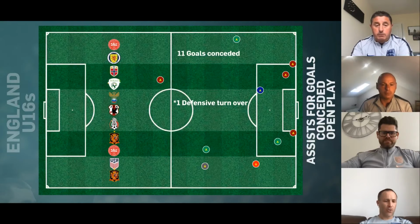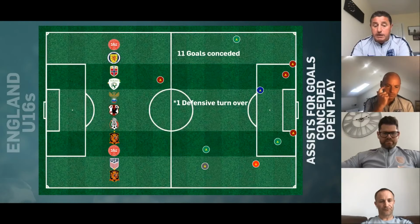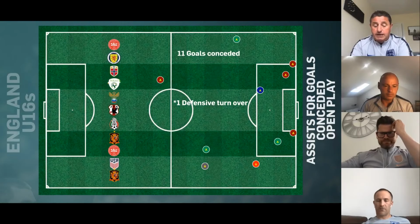Sorry, Tom, because it's really interesting what you're saying about the Spain one, and I'm harping on that a little bit. I know Spain will want to win the game just like you did, and you've explained where you were in terms of that 85 minutes. But it's something that you don't really know. Spain are not known for knocking long balls. But if you were looking at practice design against Spain, is that something you would go away and look at and say, right, these are the what ifs within the tournament. We're one goal up, we've got four minutes to go, we know Spain will go long on us. What are they going to do? How are they going to hurt us?